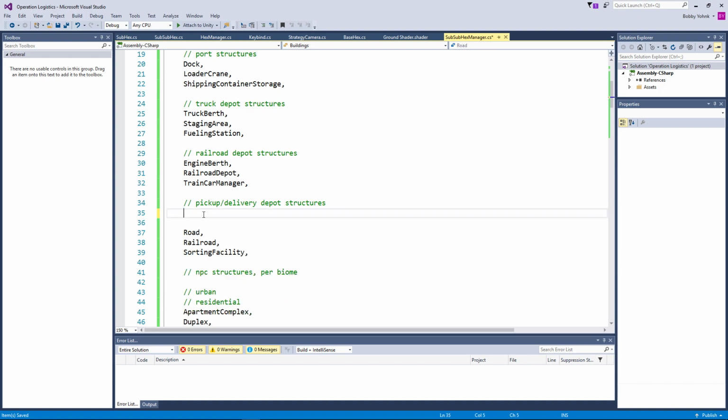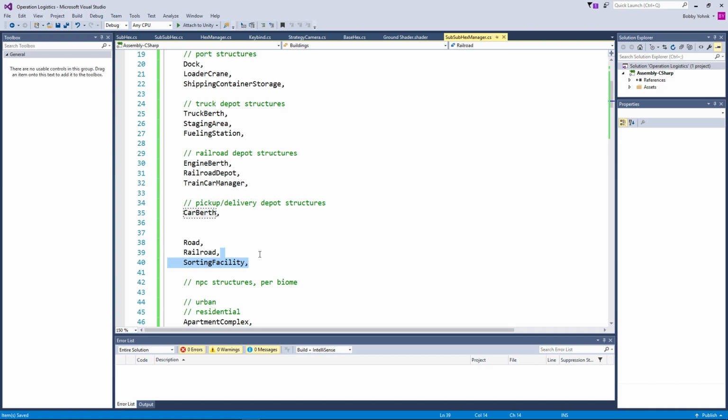And then as far as pickup and delivery goes, this would be relatively simple. All we would need is a delivery car berth, or actually just a car berth, because they would do pickup and delivery. A car berth, they would need a quasi-sorting facility. It wouldn't need to be a huge one.